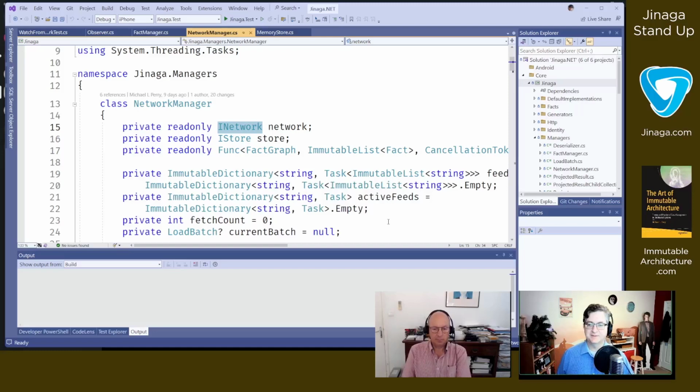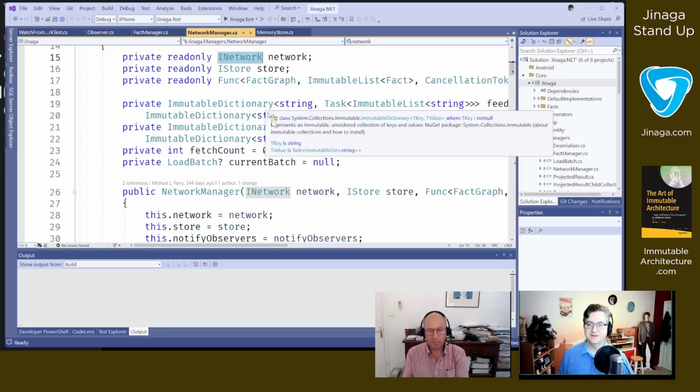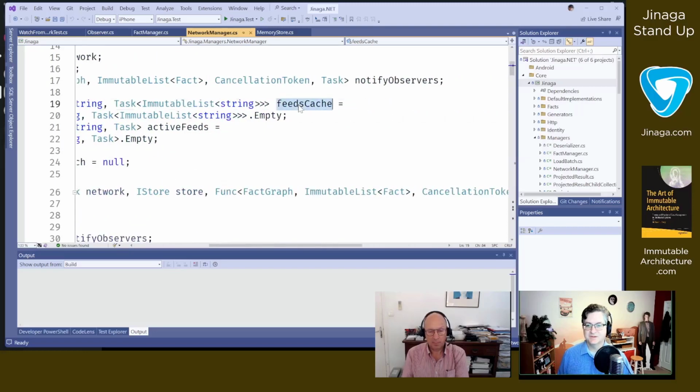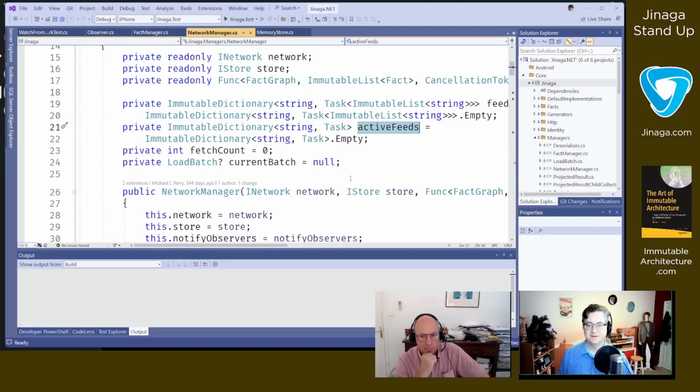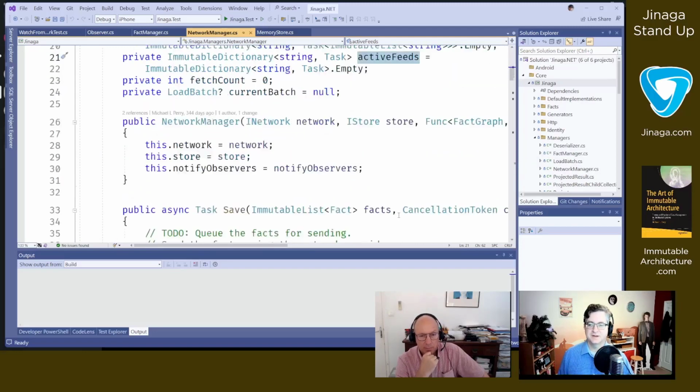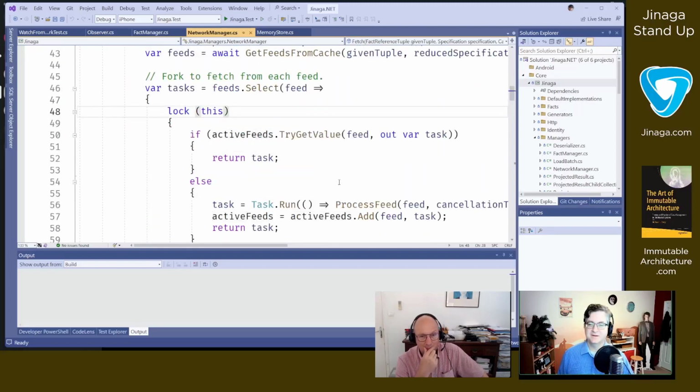So that's where the memory store is, and then iNetwork doesn't have any persistent state, but network manager has some state in order to cache things. And memory store has state for all the reasons that it needs it, because it's a store. But yeah, I found that these immutable dictionaries here, these cache of feeds, needed some locks. And in this case, there was no optimization that I could find by reading from those things outside of a lock. So everything got a lock, no volatile.